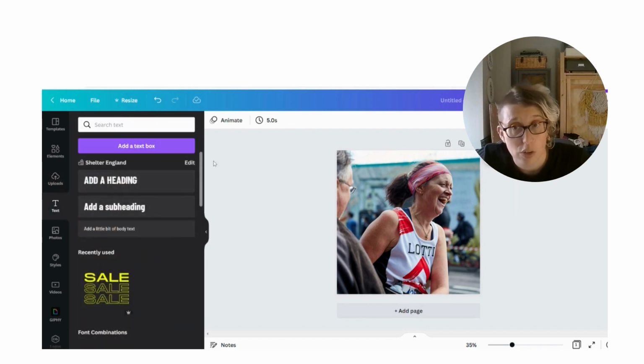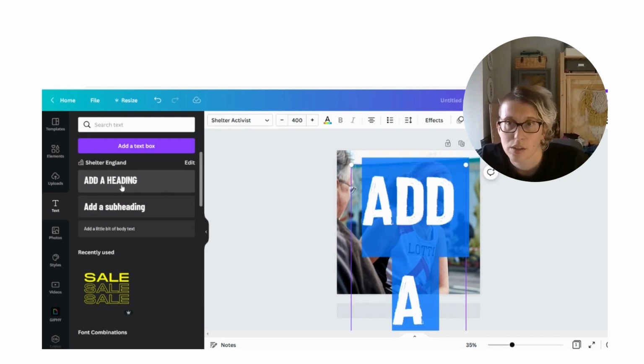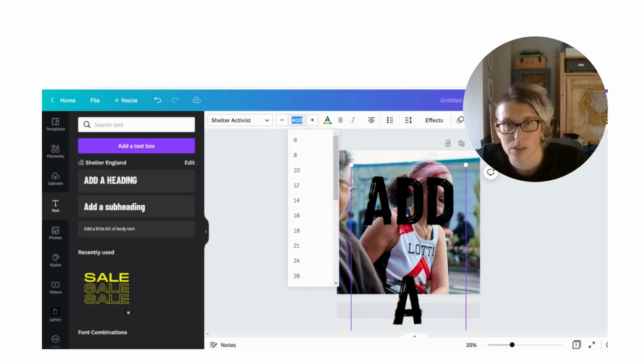So let's say I've already got all of my fonts uploaded in my brand kit. So let's just go to add a heading. Oh my goodness, that's enormous. Let's just make that a little bit smaller.